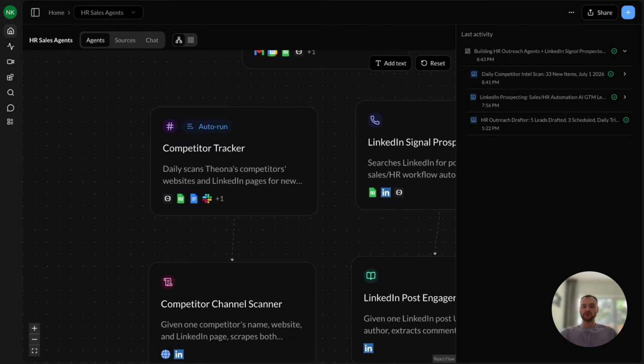And the last one, Competitor Tracker, helps us to monitor our competitors daily. It gives us a lot of context about what our competitors do, what new changes they have. And this agent also shows us why this or that change is crucial for us.